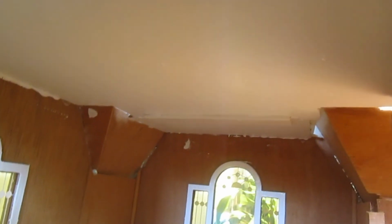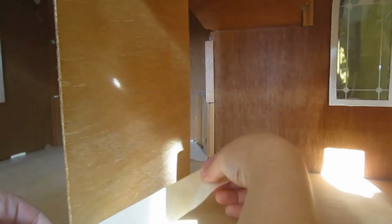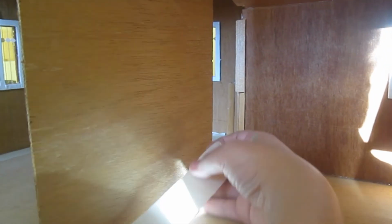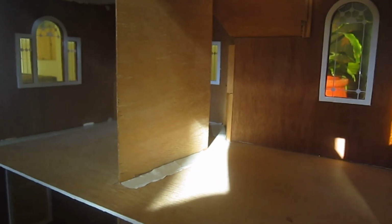The ceiling is now dried. Once I got started and turned the house upside down, it was really easy and really fast to do the ceilings. And now we're just masking the floor so that we can get started on the paint. And I'm very happy to have the help of Michaela, because eventually this is her house.